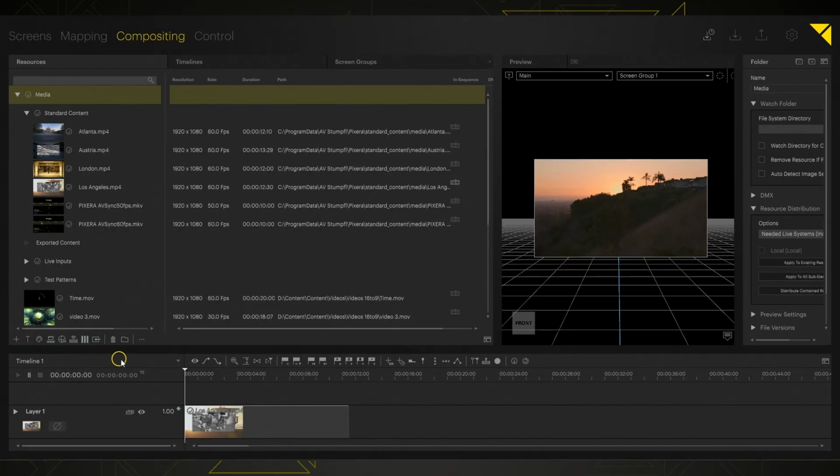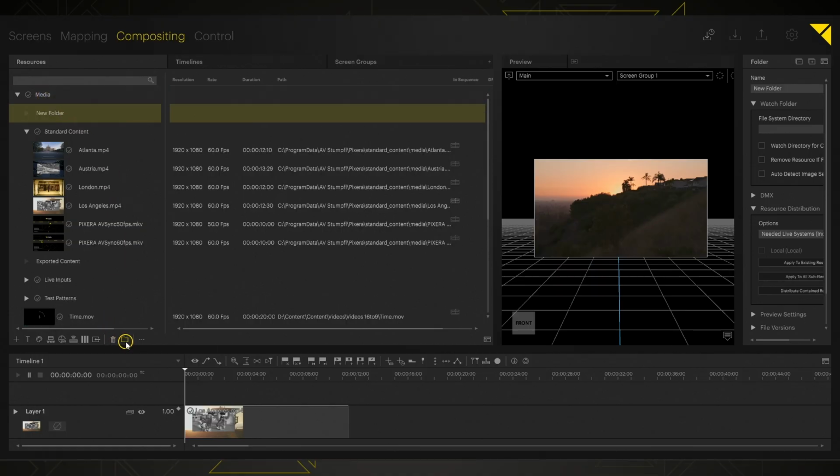There are many other tools down here and ways we can import resources. One of the things I want to talk about is how to create folders in our resource browser. And we can do that using this folder icon, this add folder. So if I'm clicked into some folder like the media folder, I can click that button and it'll add a folder. And I can double click this and I can say training, and that will rename that folder.